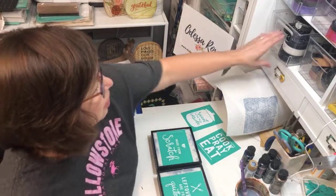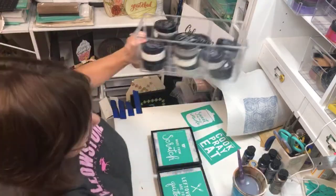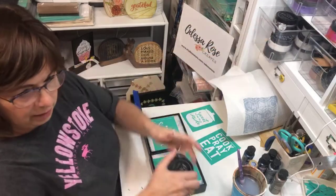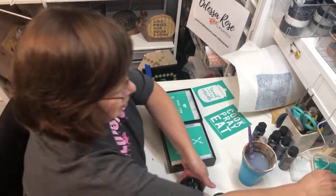So I'm going to get my black chalk piece out. We'll get that ready to go. I think it's already out. Here it is. Tip my camera down just a little bit. Okay. Black chalk paste.